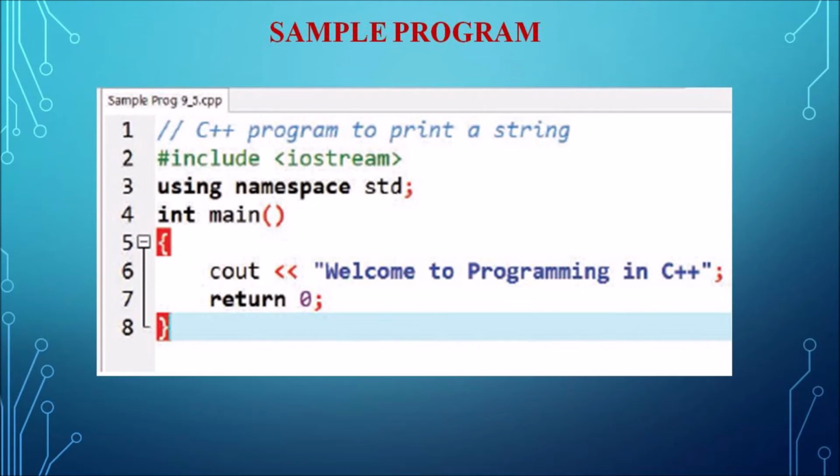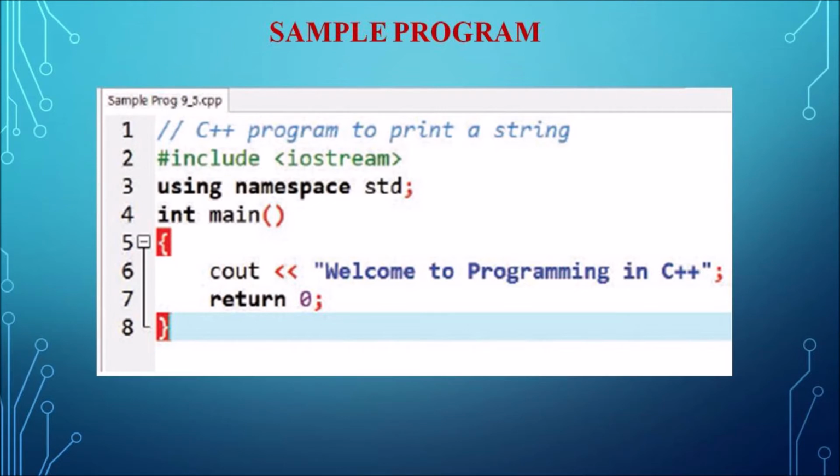It is going to include some of the library files, that is, predefined functions. The predefined functions which we are going to use in this program will be stored in a library, a group of code. All the functions will be stored in a common library. That library is, for example, here given as iostream. All the predefined functions related to input and output that we are going to use in this program will be stored in this iostream. So for that purpose, we are going to include that library.